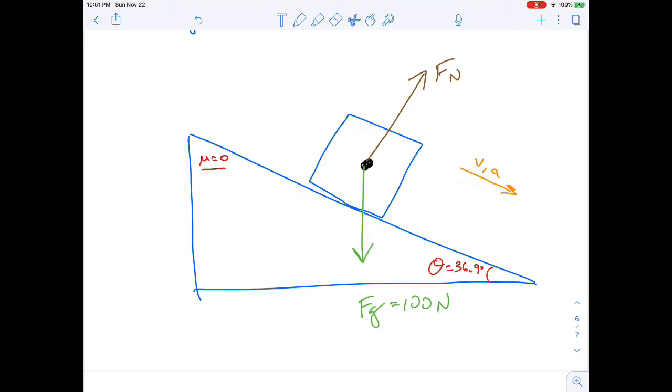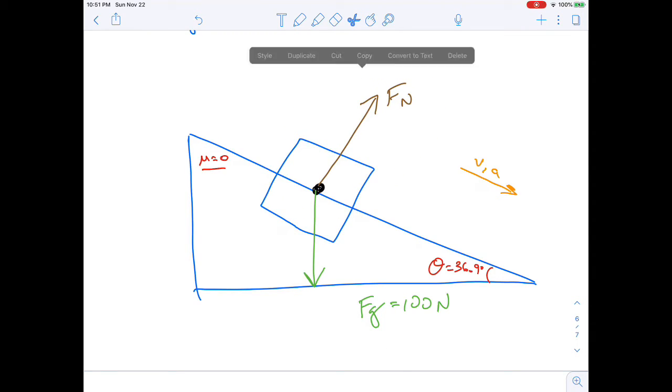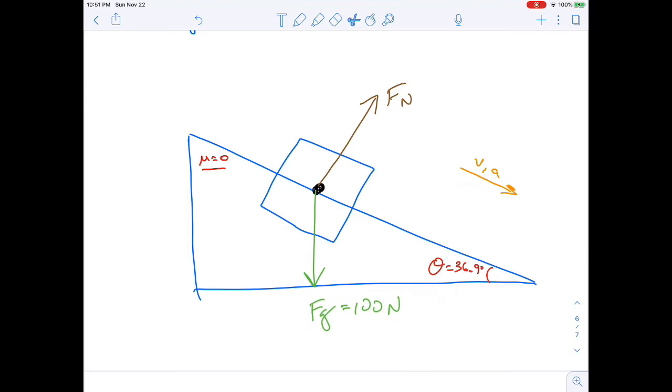So one of the things we're going to do is pretend to take the free body diagram and bring it down to the ramp surface itself. And I'll bring this gravity over here. And when I do that, of course I can melt away the box because the dot represents the box. And I'm also going to, as I did before, represent my x and y axis along the ramp.